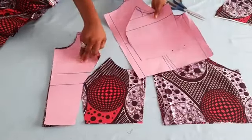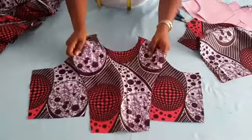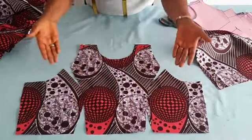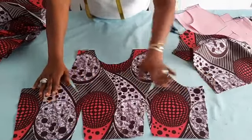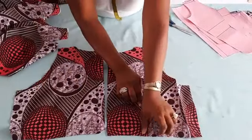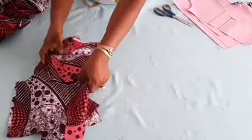I used the paper pattern to cut out the fabric. Let me show you the front — the classic princess dart. Isn't that beautiful? All you have to do now is join it up. The armhole area is so nice, and then the neckline. If you want a lining, cut it exactly the same way, then join that — so beautiful. For the back, I already notched my dart areas. You take your darts, and after that you just join it to the lower part. That is it on how to make this half Sekou Manzi Sekou dress.